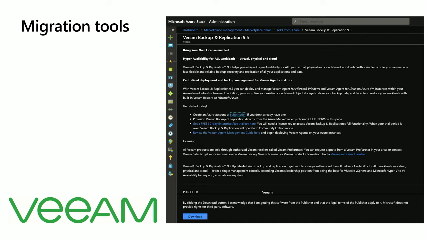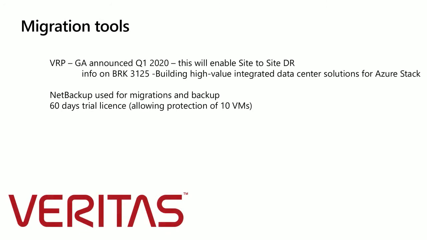Most of these partners have a tiered approach, meaning you have a trial version which runs for whatever number of days, 30, 60 days, and then you need to buy the license. If you are confident in your skills and in your migration process, then you can use this by yourselves without any support from either the third party or from Microsoft. If you're okay with that, you should totally start that process. If not, you can engage the third-party partner, or you can engage one of the SIs to actually help you drive that migration. The next one is Veritas, and Vijay discussed this in the previous session.